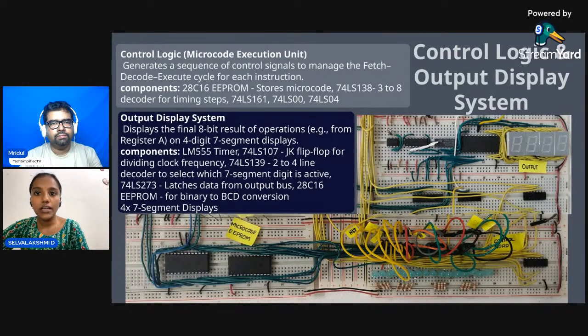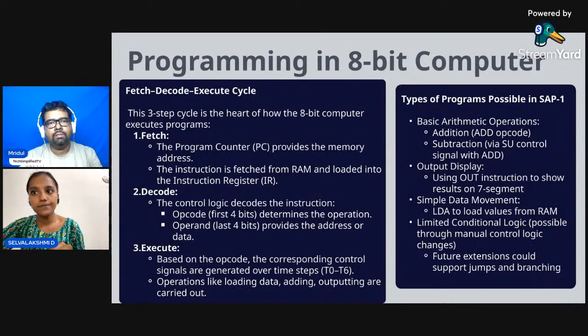We can program the EEPROMs both manually and using controllers. For manual programming, we use dip switches and programming circuits to program the EEPROMs. Using microcontrollers like Arduino and the Arduino IDE, we can program the EEPROMs to perform bigger tasks, which include multiple instructions. Next, we go to instruction set and programming. Next slide, sir.